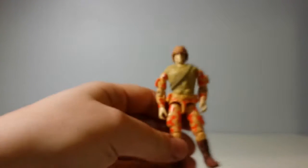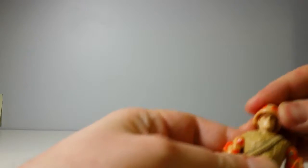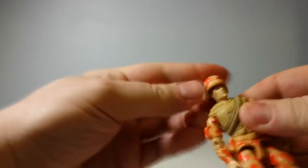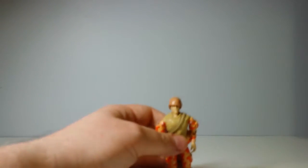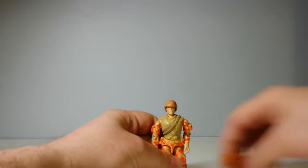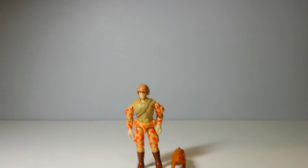Okay, so next let's take a look at Spearhead. This is the original Spearhead. He has a large helmet. He actually comes with this helmet, which I think is a little bit oversized. Which I guess is good protection, but it's a bit crazy. So I used this one from one of the accessory packs. And he, of course, comes with his Bobcat, Max.